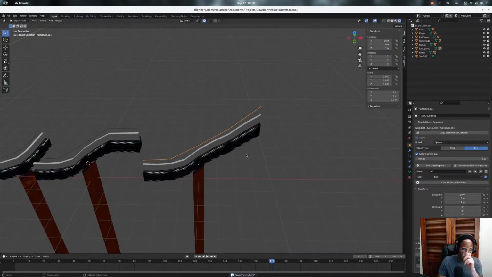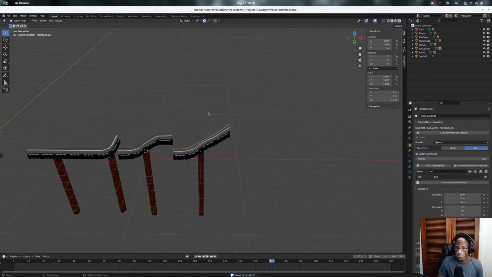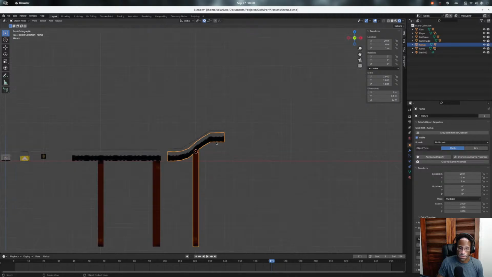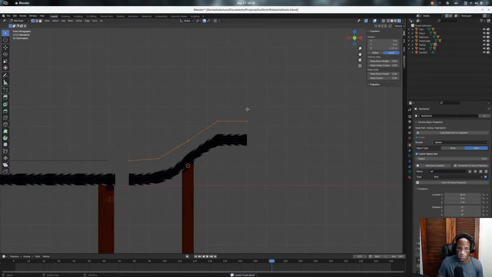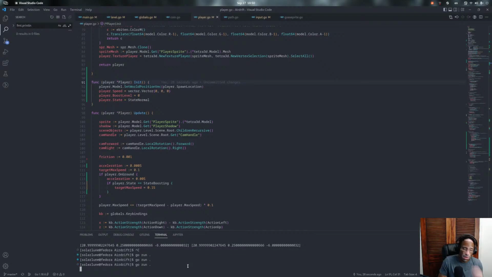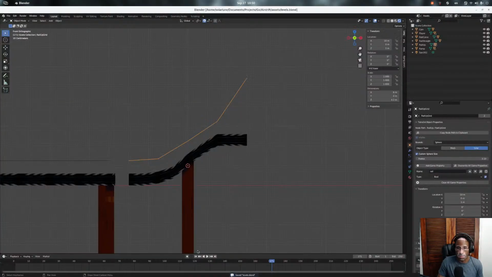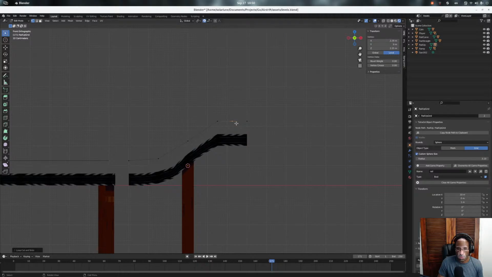I think it will. I'm not sure, but we'll see. I guess actually we could just test it out like this. Just make this go up like that. I think it'll make a jump, and I guess we could actually make it way more sharp.